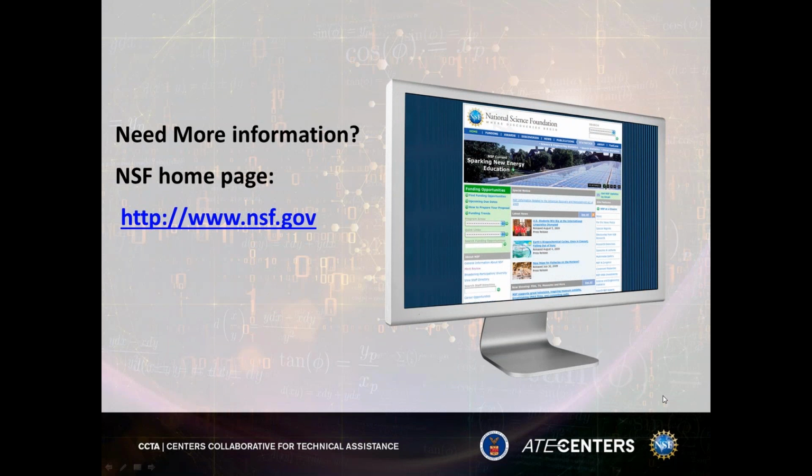For more information, you can always come to our NSF homepage, which is nsf.gov. Next year, we're moving to a new location, Alexandria, Virginia, so we're excited about that move. You can learn about that move and other things going on with NSF on our page about new solicitations and new grant opportunities. If you haven't visited the page, please do. There's a wealth of information there, along with great tips and advice on the whole grant process.